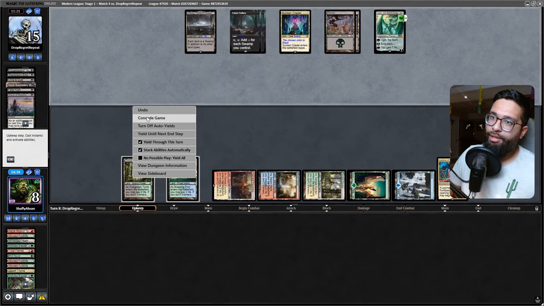Bad call. Bad call. But hey, Mono Black got there. We just ended up stumbling, drawing all of our lands. So unfortunate.